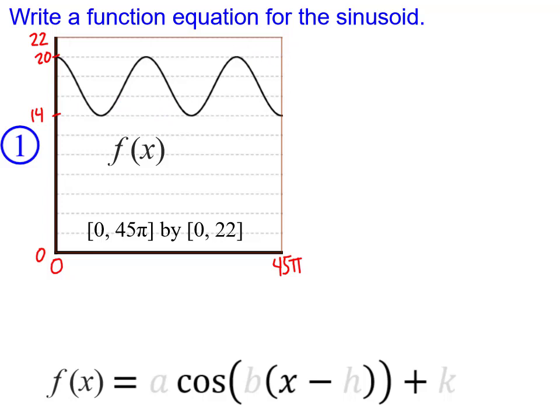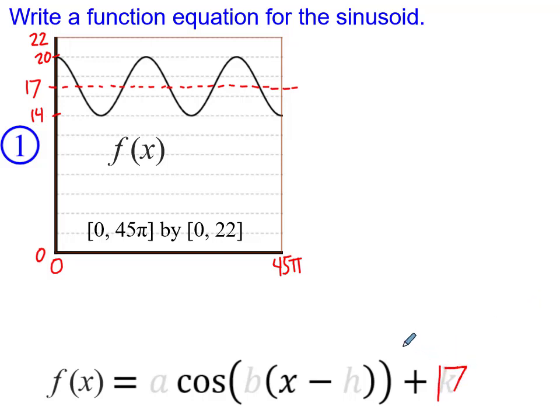Now, please avoid the mistake of thinking that either of those numbers, 14 or 20, is the k value. Remember that the k value, the vertical translation, locates the center line of the sinusoid. The line right here that divides the sinusoid right down the middle. And where is that center line? There are a couple of ways you could think about it in your head, but I generally like to say it's the average of the low and high y values. So off to the side, I would think 14 plus 20 divided by 2, that's going to give me 17. That locates the center line. So that is the k value.